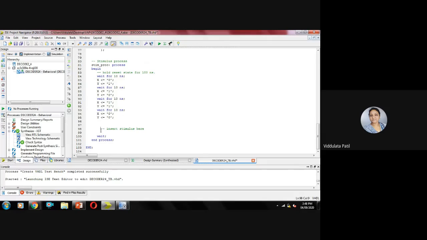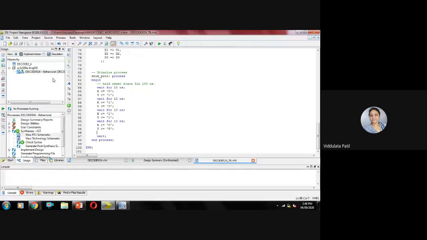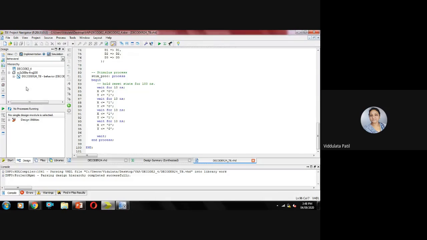I'll just remove this also. So the stimulus process ends here, and then the end of this architecture. Okay, so save this, then click on iSim simulation in the view, then click on your test bench program.